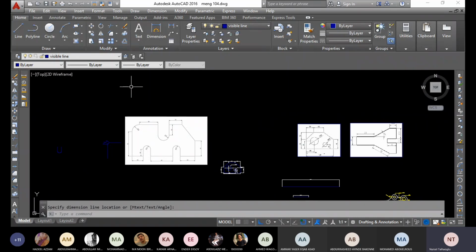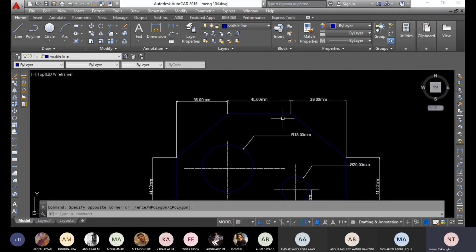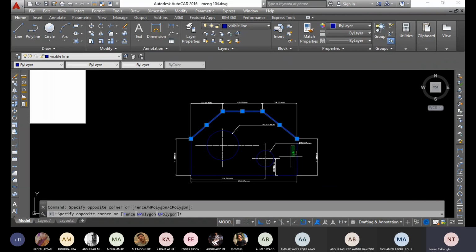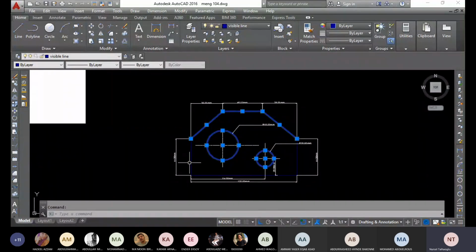And you should know your main parts, okay? For this drawing, this is my main drawing, yeah? So your main drawing in these circles should be with the visible line, okay? Because with the visible line you are showing the main object.